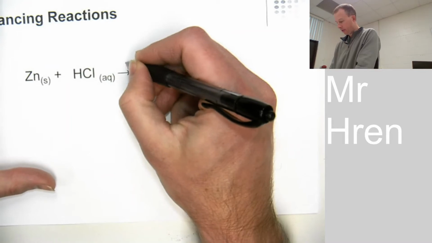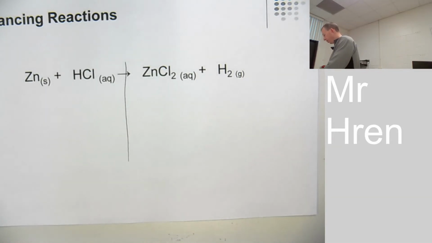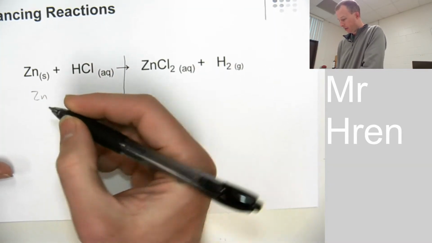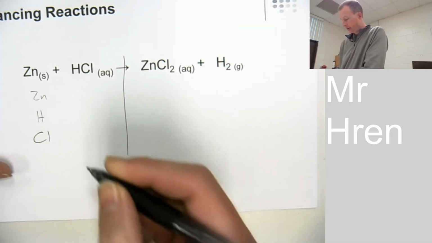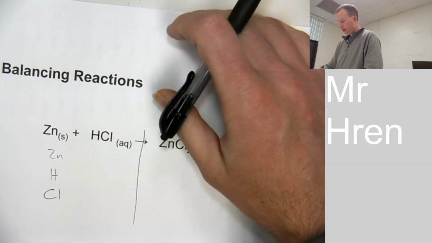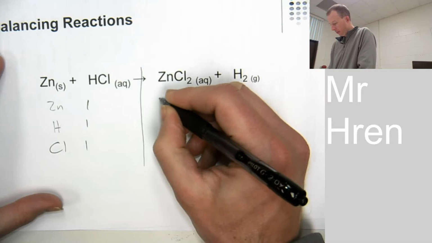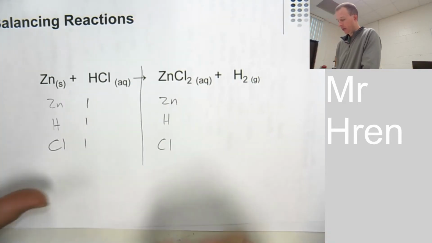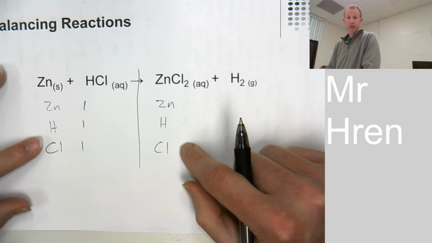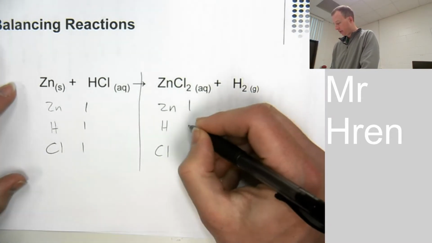Here's another example that we'll go through. Again, I have these all worked out, but just for the sake of showing you this, and again, these are all done in the video. So here we've got zinc, H, and Cl. Oh, pen's running out of ink. That's horrible. So in this case, we got zinc, H, and Cl, one of each. Over here we've got zinc, H, and Cl. Something that I suggest you do if you're writing these out, make sure that you keep them in order, even though it's different over here. So we've got one zinc, two H's, two Cl's.